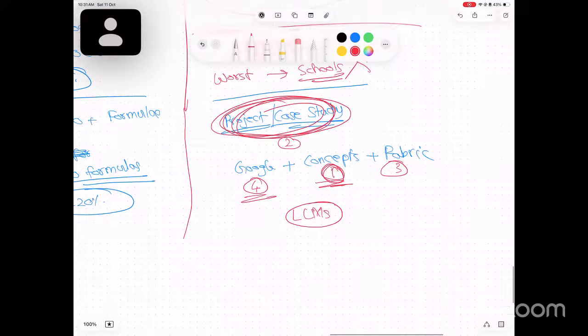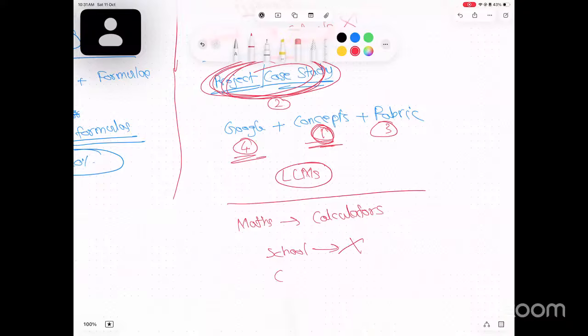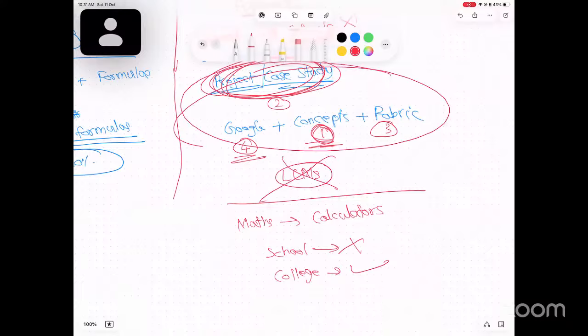A very good example I want to give you is, let's say when you're learning maths, right? First, they'll not allow you to use calculators. So in school, we don't use calculators. Only when we come to college, calculators will be allowed, right? The same approach here also. LLMs will come once this part is very clear. Once you are able to confidently execute 4 or 5 projects, then you start taking help of LLMs to improve and to speed up your process. But if you start with LLMs like Gemini or ChatGPT directly, it will be a disaster.